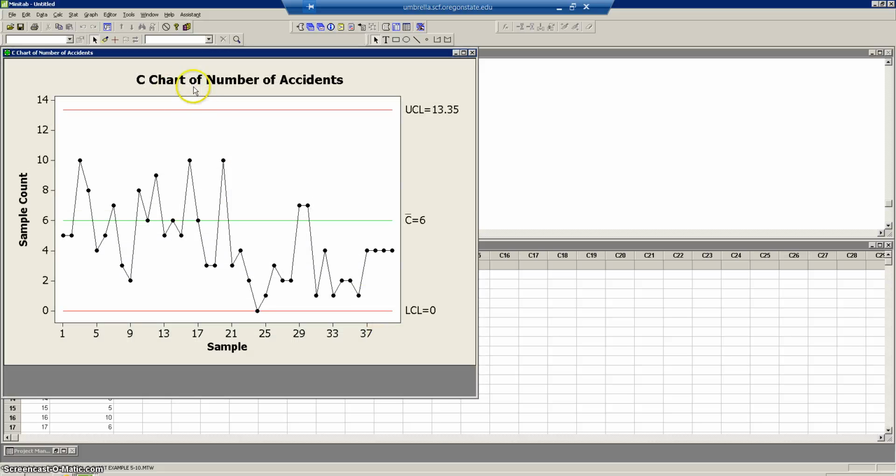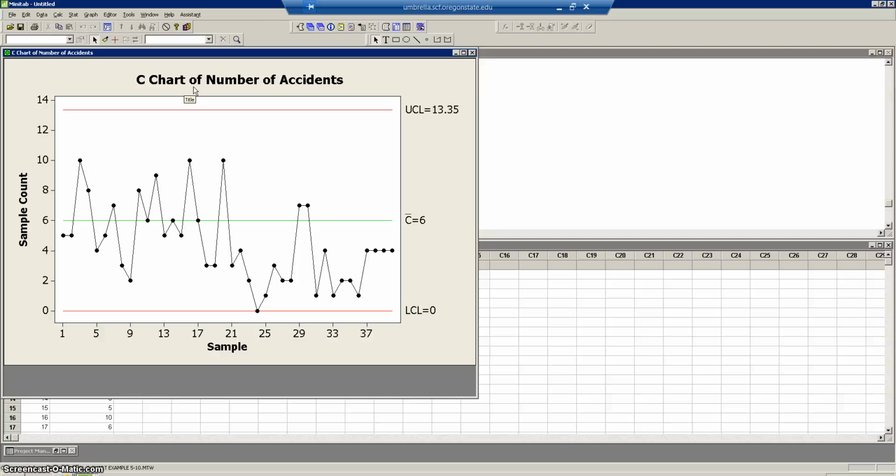Again, we could change the title. In this particular case, it's actually a pretty nice title, so there's not a lot we should change here. So how can we describe this C chart? And is this process in control? Well, the C chart is displaying the between group variability over time. So how much is the number of accidents varying between these 3-month periods?